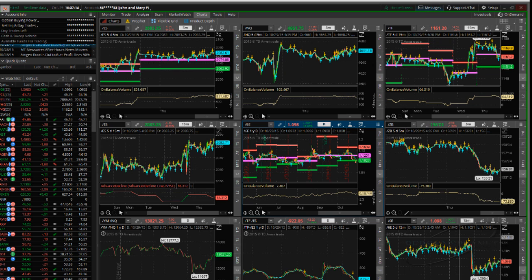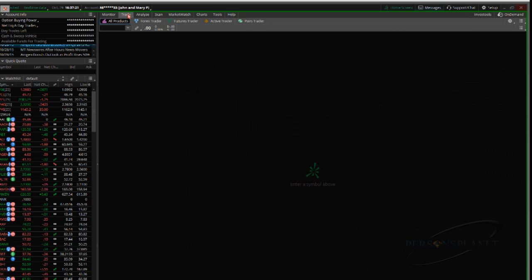So if you're used to going to the trade tab and looking at a menu, we wanted that menu button. So let's click on the trade tab under all products. You can see up at the top right there is a gear. Now we know gears will allow you to manipulate what's on the page to the right. Menus will allow you to act on that page. So if you click on the little menu just to the right of the gear, this will have anything you can actually do with the data on the page or with the page itself. And now that is aligned throughout the platform.